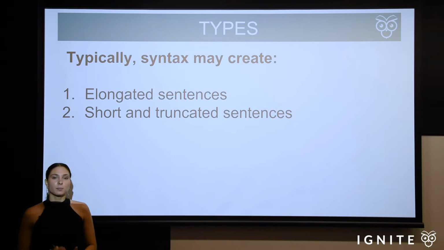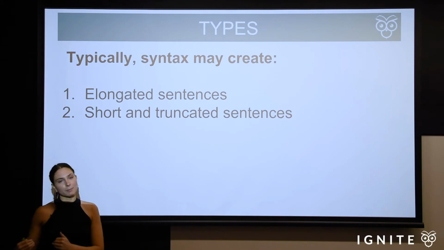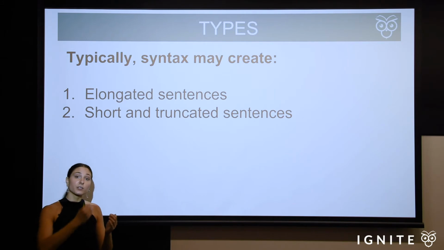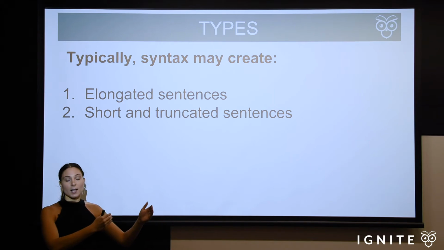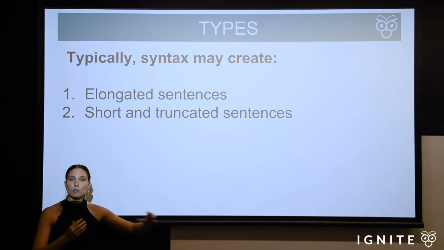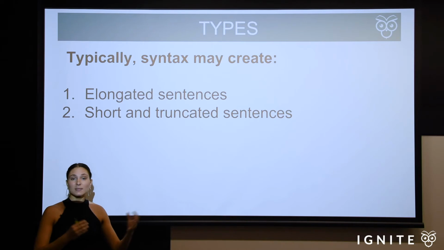The reason syntax is important to consider is because often the sentence structure will be reflective of the subject matter of that sentence. Let me give you an example. Say you've got some text describing a really tranquil beach. You've got the waves moving backwards and forwards and it's a really calm setting. It would be quite off-putting to you as a reader if the description of that landscape was conveyed through short and truncated sentences. It's more fitting to describe that landscape in sentences that flow and reflect the movement and the sounds of the beach. There'd be lots of commas and the sentences would themselves be elongated.